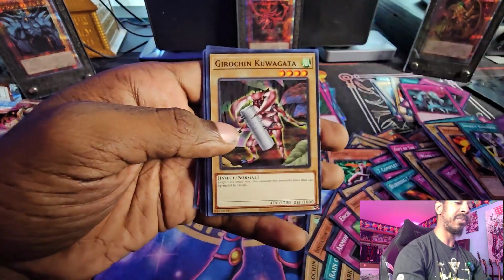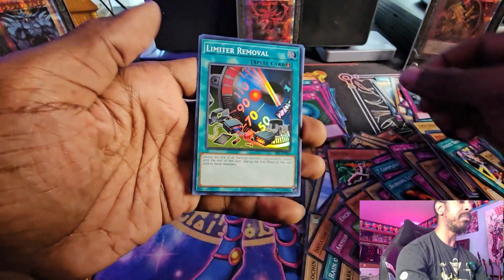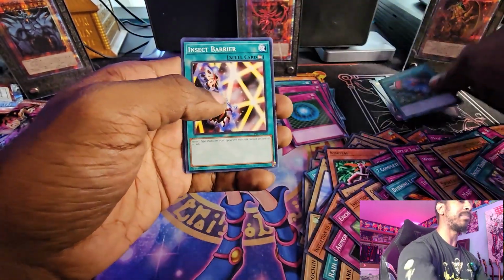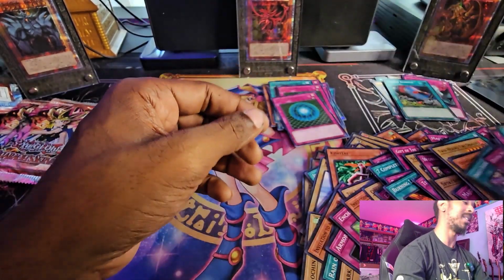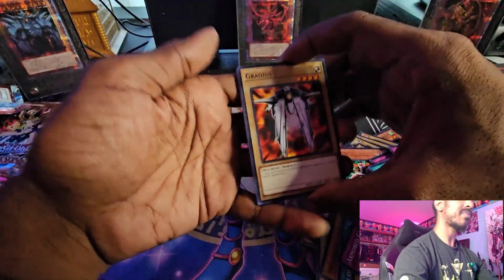All right. Driving Snow, Kurigawa, Mystic Probe, Rain of Mercy, another Gravity Bind, Limiter Removal. He is on the list. I do need Limiter Removal. So that's 1 super rare that is being knocked off the list. Thank goodness. I was going to be very upset if it was another one I had already. I was gonna have to start crying, just sad face. I'm like, no, we have these cards already. I just pulled too well out of the Legacy Legendary Collection.